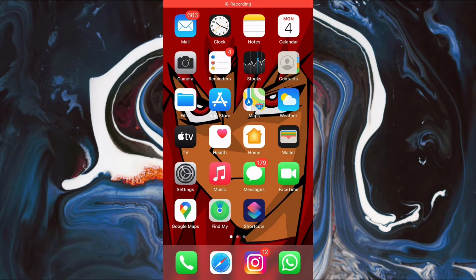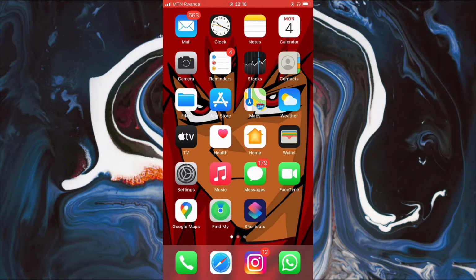Hello everyone. Today we are going to learn how you can activate dark mode on your iPhone, since iPhone as well has its dark mode features. So in today's video I will be showing you how it's activated. Once applied, all the settings and apps will turn dark. So without any further ado, let's open settings.